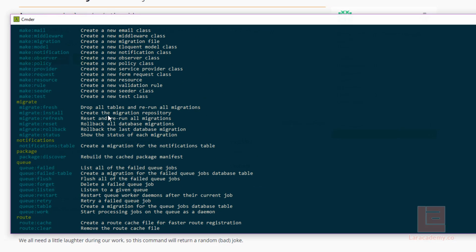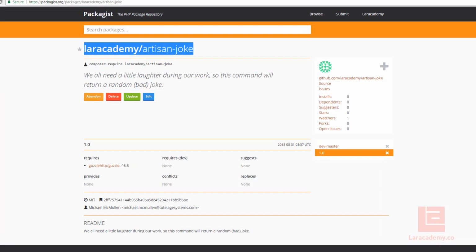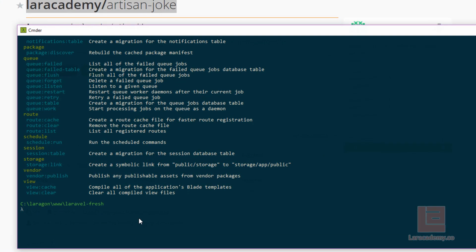So what we're actually going to do is do a composer require. Whoops, I'm going to copy the name that I have here. And I think we've waited long enough for the service to push everything out. So we'll say composer require, and we'll just paste that in. And as long as we've waited the amount of time it's taken for packages to push all the changes out, it should be able to pull that in, and you can see it's using 1.0.